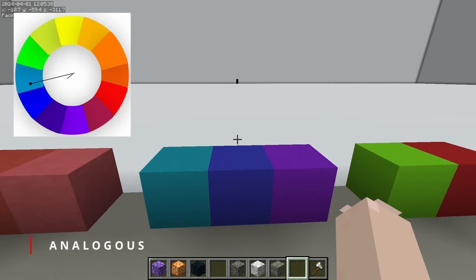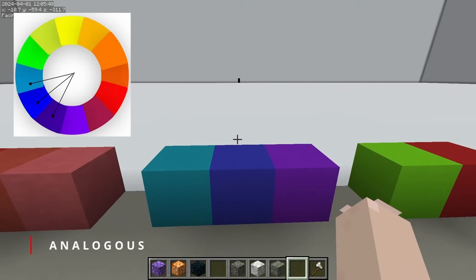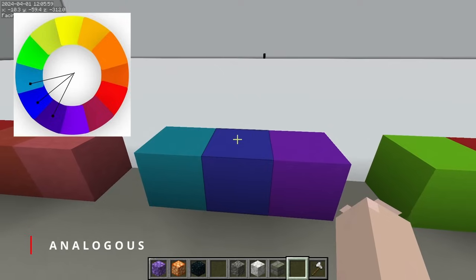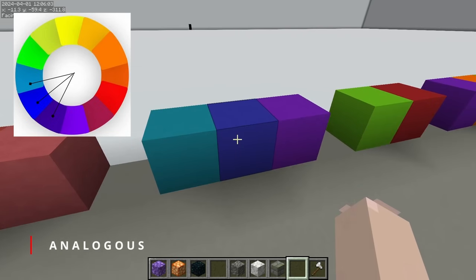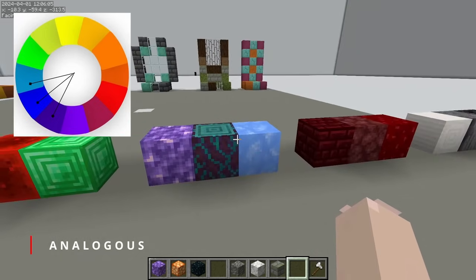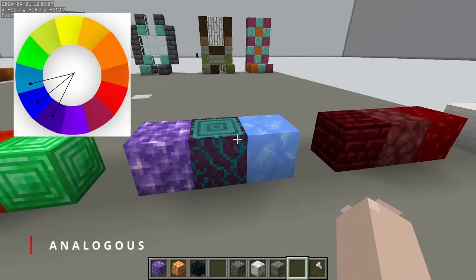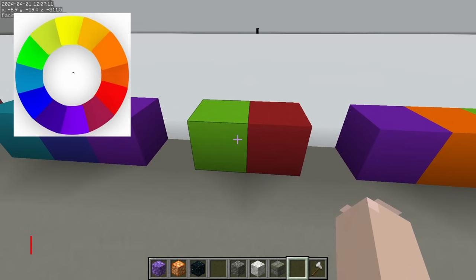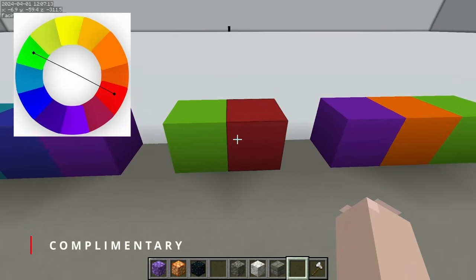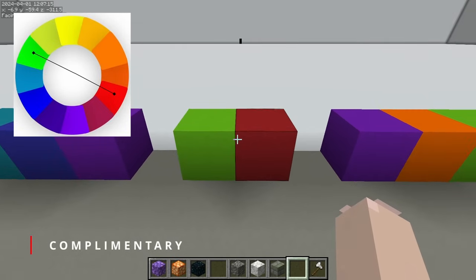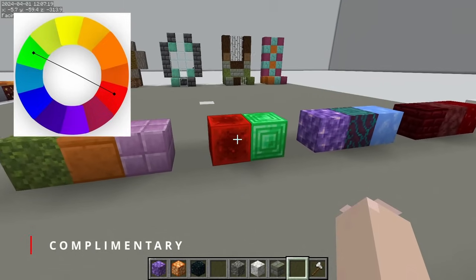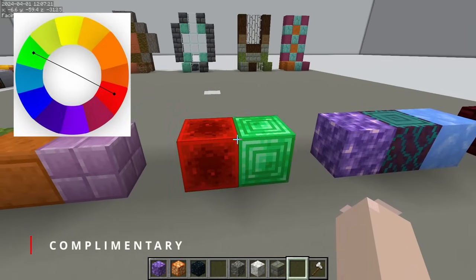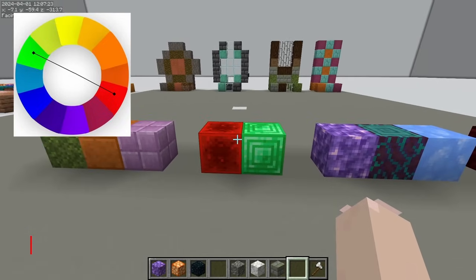Analogous color palettes use colors that are next to each other on the color wheel. Here we're using cyan, blue, and purple. You get more options and more variation with an analogous palette, but everything still works together. It's hard to pick a color that's in an analogous trio that doesn't work with the other colors next to it. Up next, we have complementary colors. We covered this in contrast, but just a quick overview. They're colors that are on the opposite end of the color wheel from each other. They give a lot of contrast, a lot of movement, but they can be kind of harsh to look at.